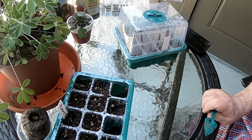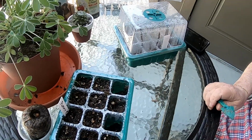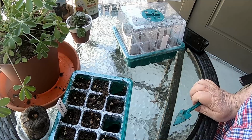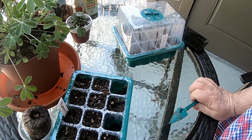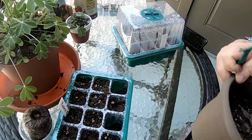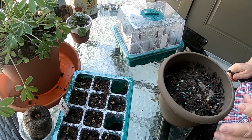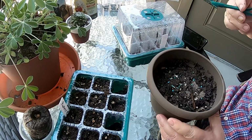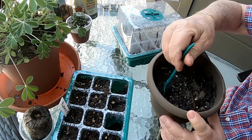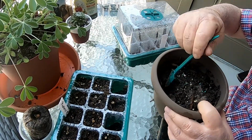I'm going to start some more of the peppers, the jalapeno peppers, in some peat moss a little later today in the cup, like I did the peas that I just showed you. I'm going to see how they do there. Again, I'm using the little garden tool.